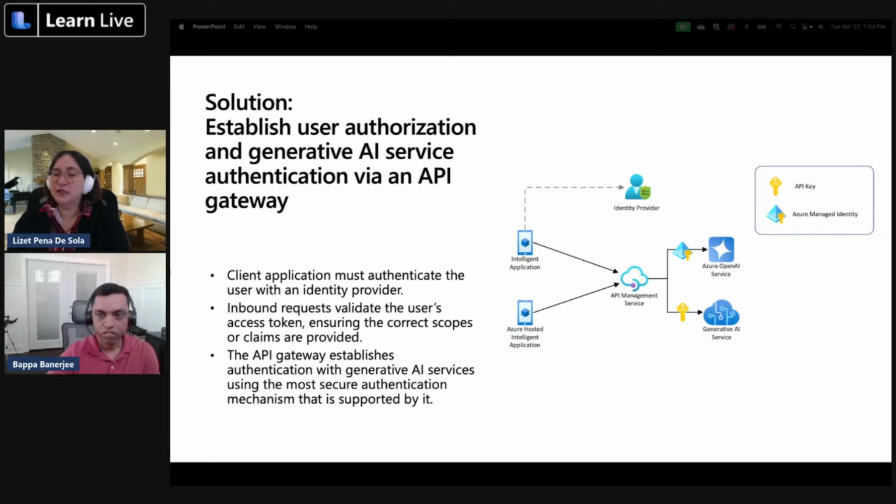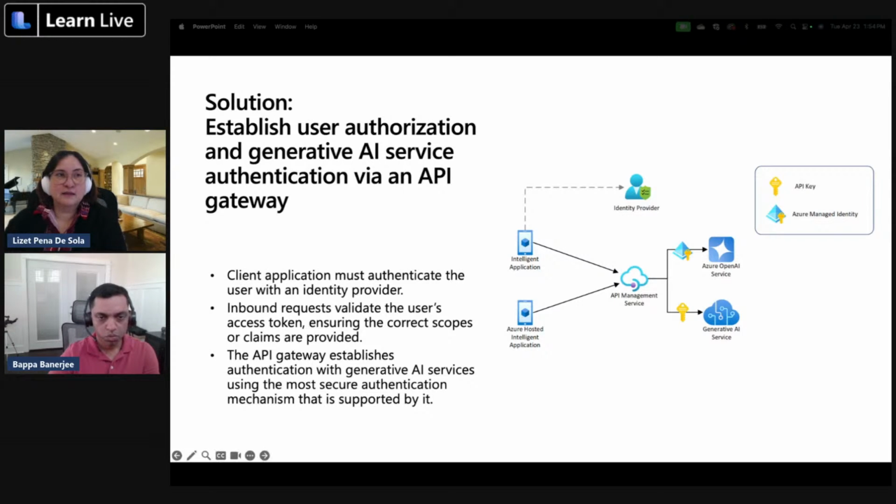Tokens are also issued for a short period of time. So if a token gets compromised, the replay only has a certain period of time until the token expires to be reused. And with the API management, the API gateway can also be aware of token replays. So if a token is reused several times, that's something that can be cached at the API gateway.